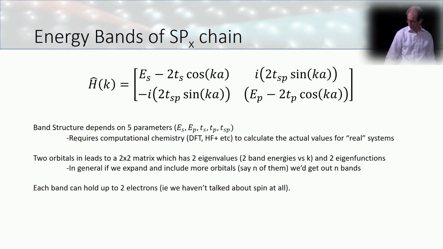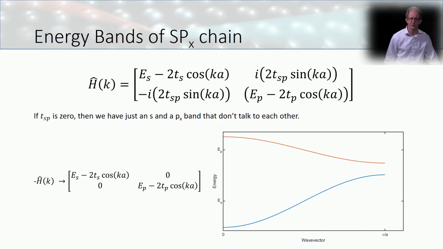All right, so let's talk about how the eigenvalues and the eigenvectors look as a function of some of these parameters. So what we're going to do now is take the simplest case, which is that the s orbitals on one atom and the px orbital on its neighbor don't mix at all. So TSP is equal to 0. Well, if TSP is equal to 0, then our Hamiltonian becomes very simple. Here we have the band structure of the s orbitals and the band structure of the p orbitals, and they don't talk to each other. These off-diagonal matrix elements are 0. Right? So we get two bands.